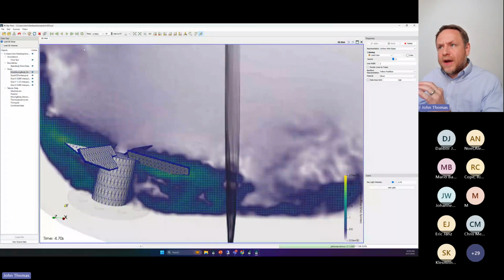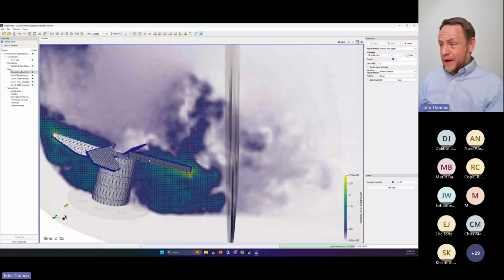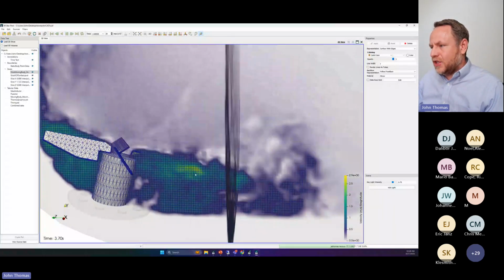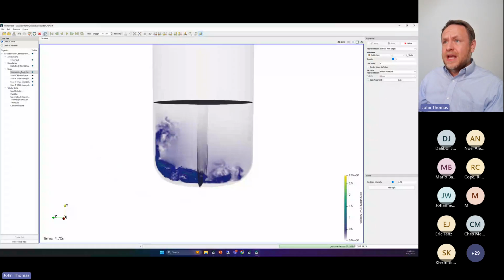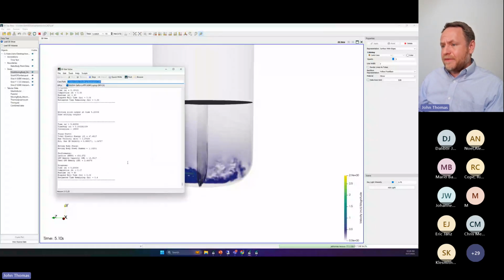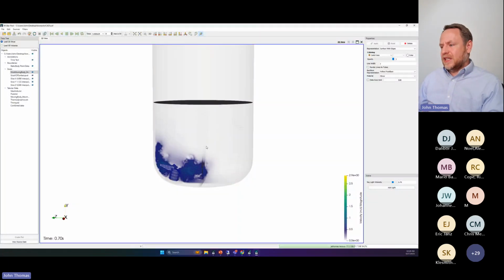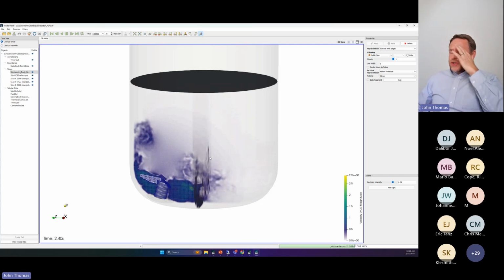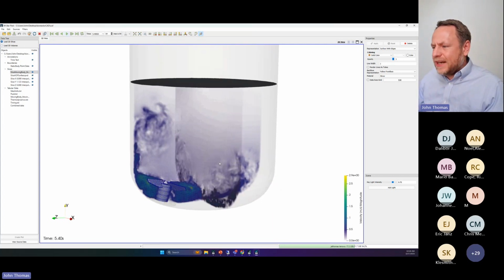I'm using in this particular model an immersed boundary method, which means this impeller is passing through, using the immersed boundary method, the Eulerian mesh that represents the fluid. So off we go, and I keep hitting this reload because I'm pulling this data in as it's coming off my GPU, right? Like I'm solving this in real time. And so I'm pulling this data in and interrogating the new data as it comes off. Okay, so that's kind of a quick snapshot of what this is going to look like, how fluid is agitated, what I'm thinking about while building this model.